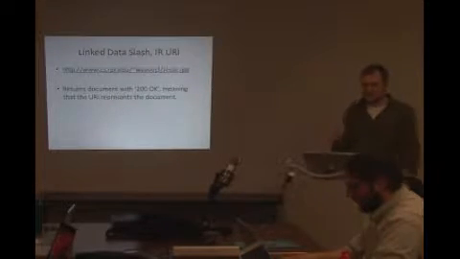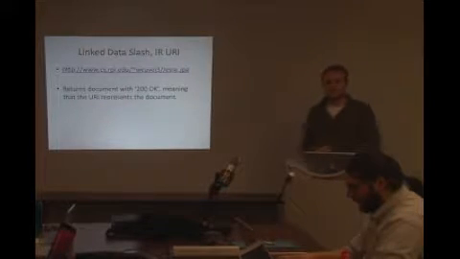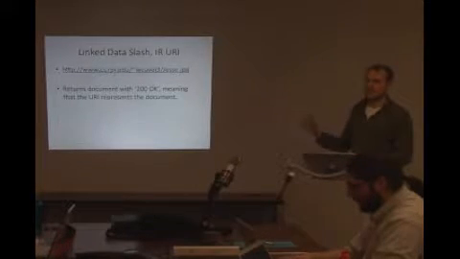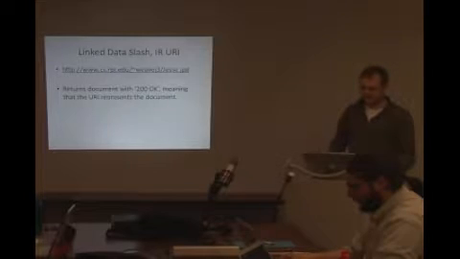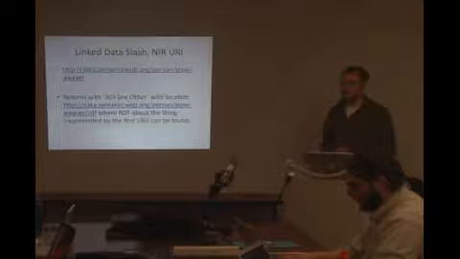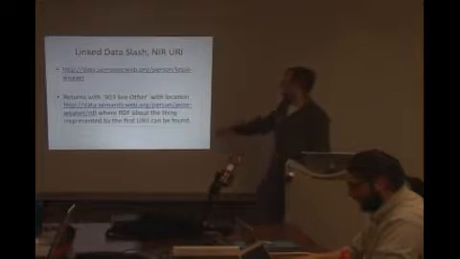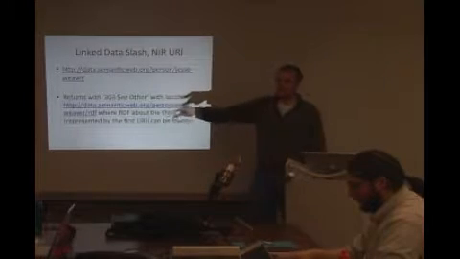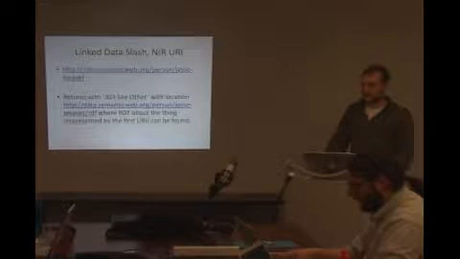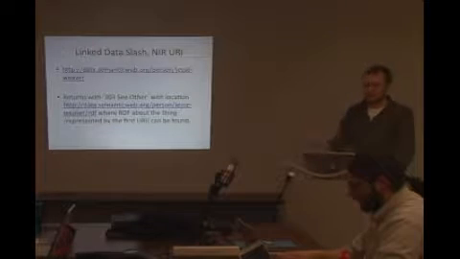So here's an example of an information resource URI. This is just a picture of me. You look it up, you get 200 OKs, and back my picture. Okay, so this URI represents that picture that you got. Here's one, however, that represents me, but you get a 303, and it tells you to go from Jesse Weaver to Jesse Weaver /RDF, and there you're going to find a description of me. So that's how you know that it represents a non-information resource, or something that you're not going to squeeze over the web without using a fragment.